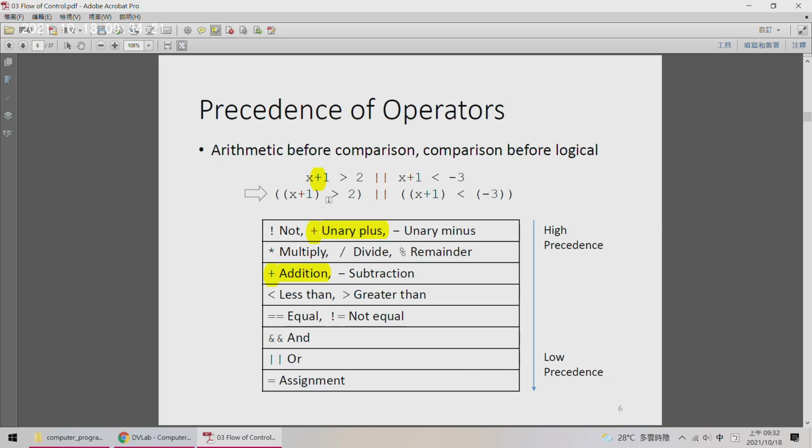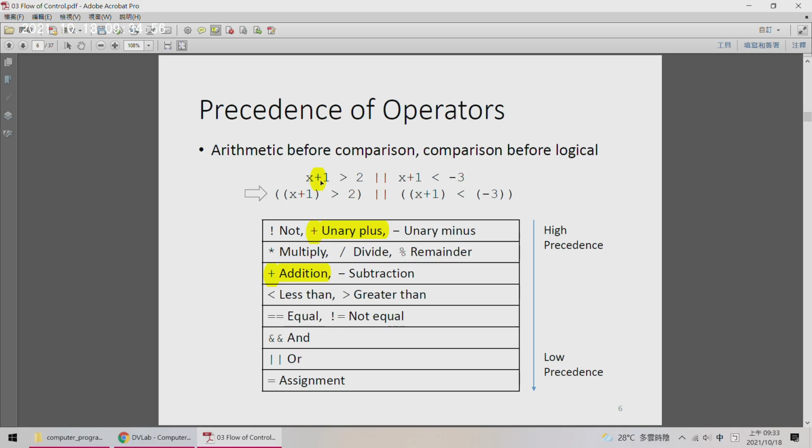And clearly, in this example, the plus is the addition operator, because this plus has 2 inputs. The inputs are x and 1. So this plus is a binary operator, and x plus 1 means we perform addition.